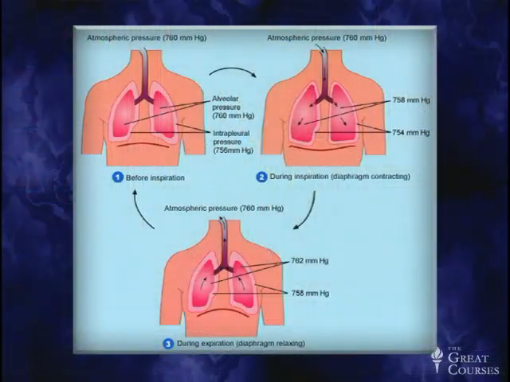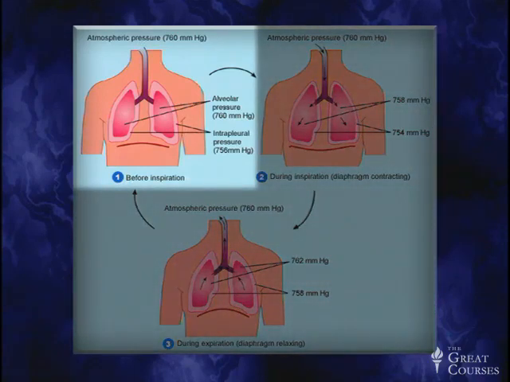Now, the next thing we need to study is the actual movement of the gases and how it is mechanically accomplished. I'd like you to look at this slide and try to ignore the numbers in millimeters of mercury. What they're showing you here is basically atmospheric versus the internal pressure of gases. It's a little easier if you just try to think anatomically what's happening. Here is the chest cavity and the lungs at rest. They show the diaphragm, the big broad muscle that separates the chest from the abdomen, here as a line. The patient is now quiet, has not taken the breath. It's at the end of expiration.